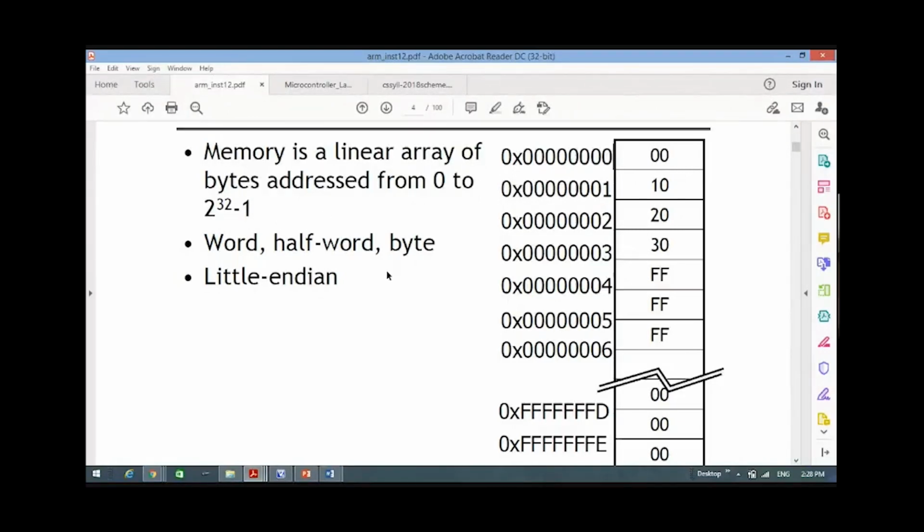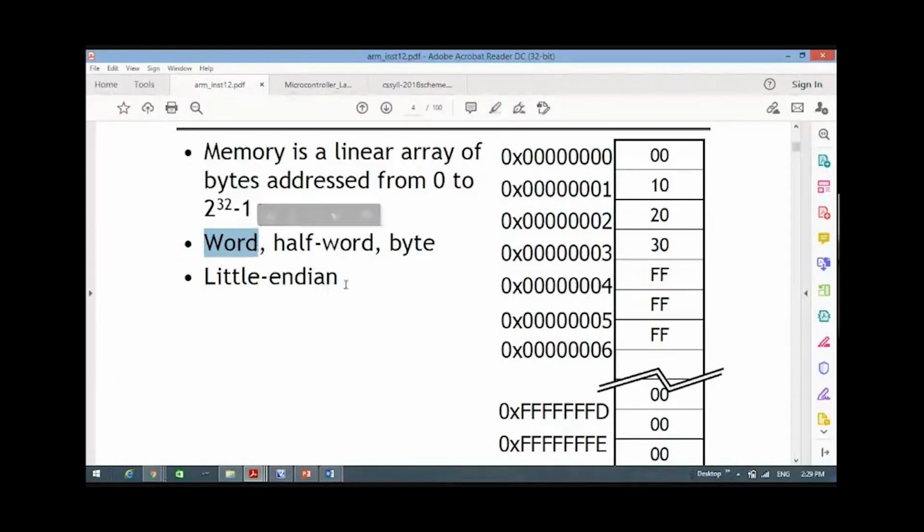You have different sizes of data. One is word. Word is nothing but 32-bit data. Half word is 16-bit data, and byte is 8 bits of data. So you know what is the size of a byte. What is half word here? With respect to ARM, in an ARM processor it is 16 bits. In other processors it is different. Half word may be only 8 bit in one, and in yet a third processor, a half word may be 16 bit or 32 bit. Word, for an ARM standard processor, is 32 bits.